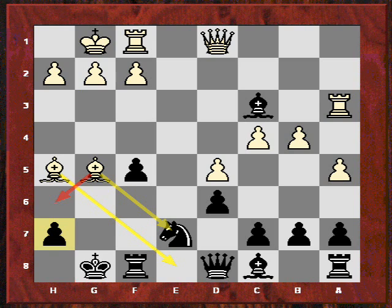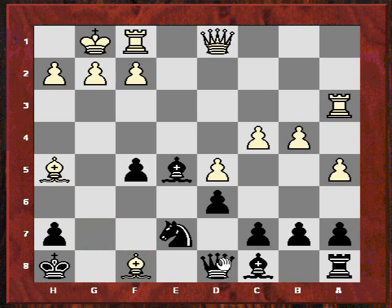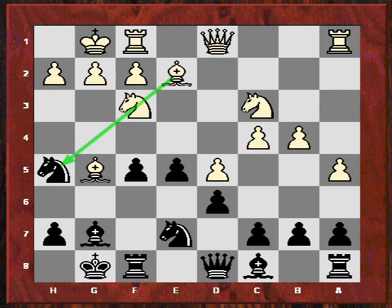but maybe black doesn't have to play like this. There are other moves like bishop e5, bishop h6, and now, instead of moving the rook, maybe trying to sacrifice the exchange with king h8. So this wouldn't be so bad as that variation we just saw. So anyway, in the game, after g takes f5, white played just queen d2. So Ivanchuk's just playing to strengthen his control of this diagonal.